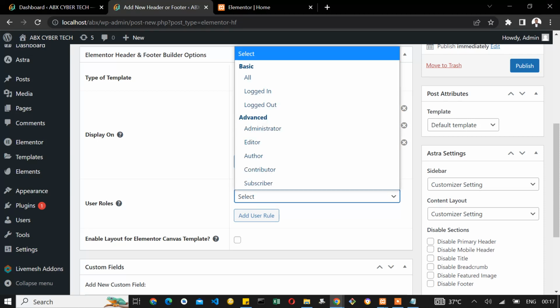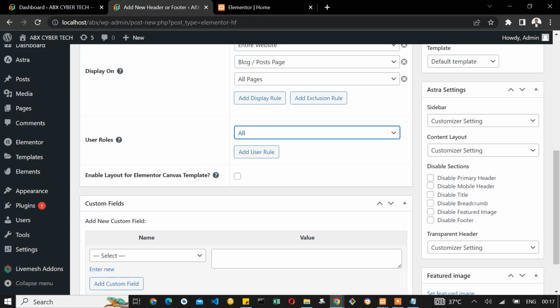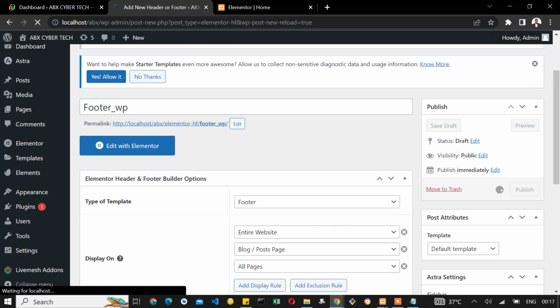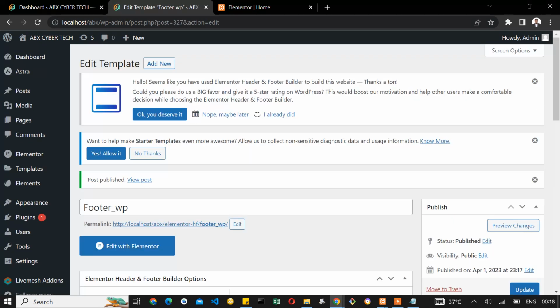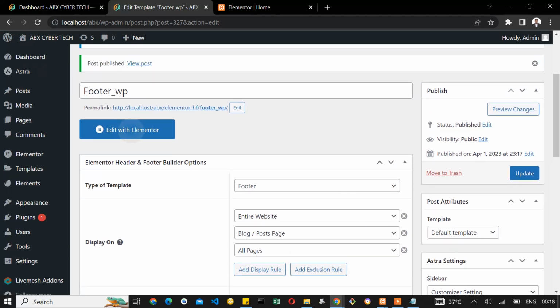Now come here and select user role, all, enable layout for Elementor canvas. Yes. So once that is done, hit publish from here. After that, we can now click edit with Elementor.